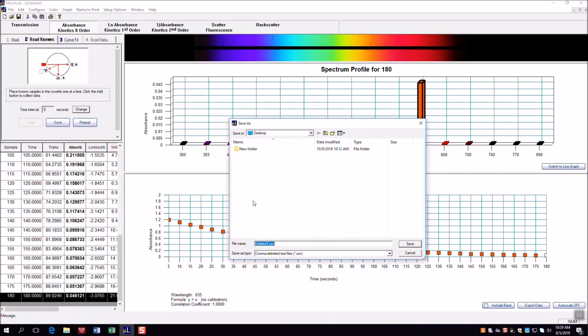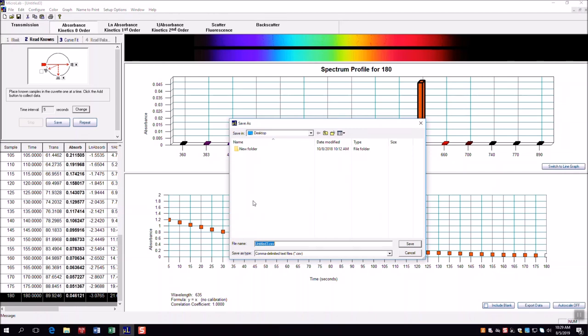You've probably noticed that the desktops in the labs tend to have a bunch of files saved to them, and it's both messy and hard to find a specific file when that's the case. So I would recommend that instead of saving it to your desktop, you save it to your TA's folder that you normally save your data in every week, because you can just put your data files in there, and you'll have them all ready for your TA.